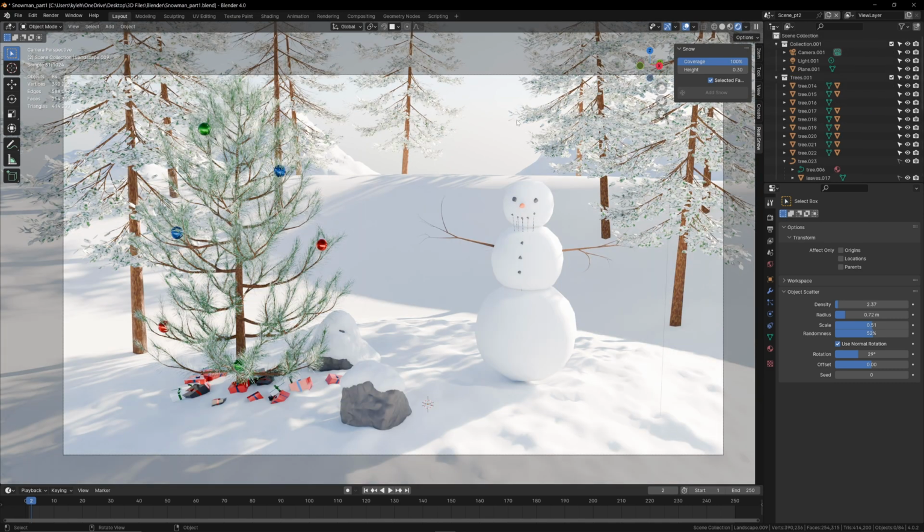But that's a nice quick way to scatter stuff around and make it look real nice. All right, now we can turn our attention toward the snowman. And we're going to add in maybe a scarf and a hat. But before we do that, let's go ahead and change our snow and make our snow look better. Said we were going to do that, so let's go ahead and do that.